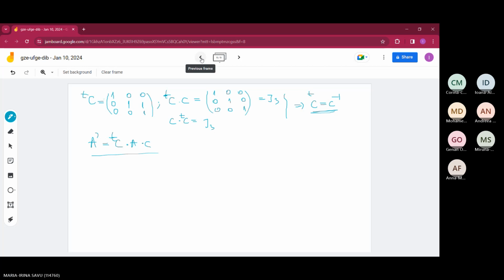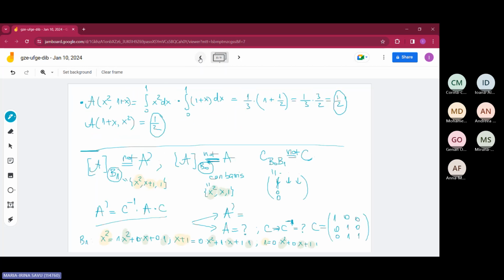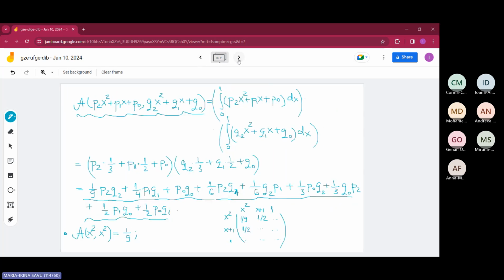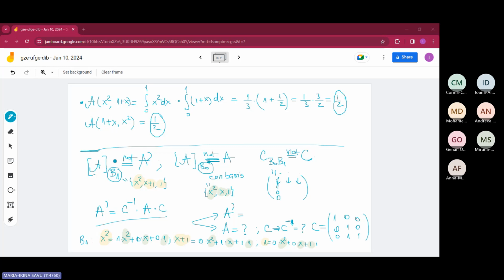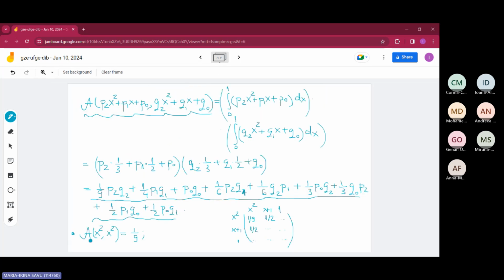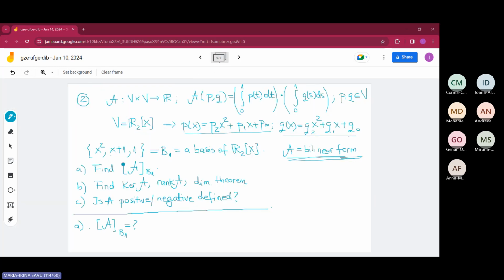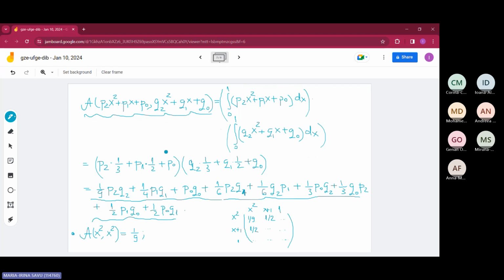Okay, so let's come back to the questions that you put me, Janan. Your question was, how do I find this matrix? And I've told you that you have two ways. First way is to find directly this matrix, as I did in this case. So I computed A of x squared and x squared, and I took every element from this basis B1, and I have made all the possible combinations between them, and I have started to compute each element, and each element must be put in a matrix.